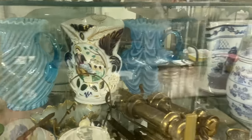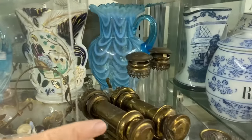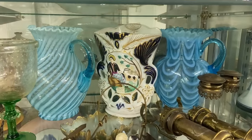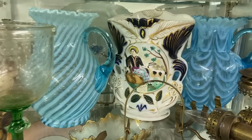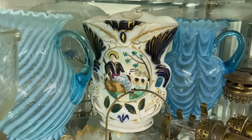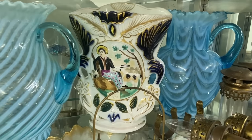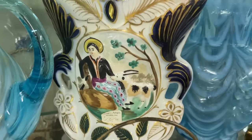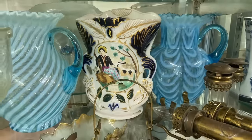We have a couple of nice Fenton blue pieces. Let's open this so you can see them better. And an old Paris vase in the middle from the 1870s. This one's a little more unusual because first of all it's a man sitting with a dog, but look at the pants — very Beau Brummel, very French fashion of the era.